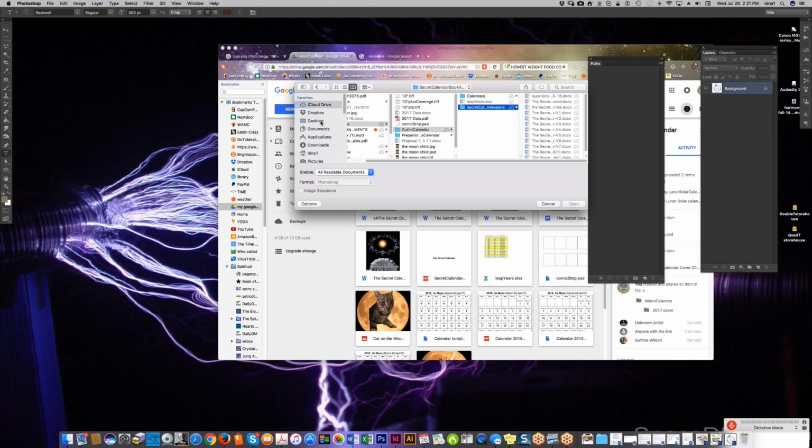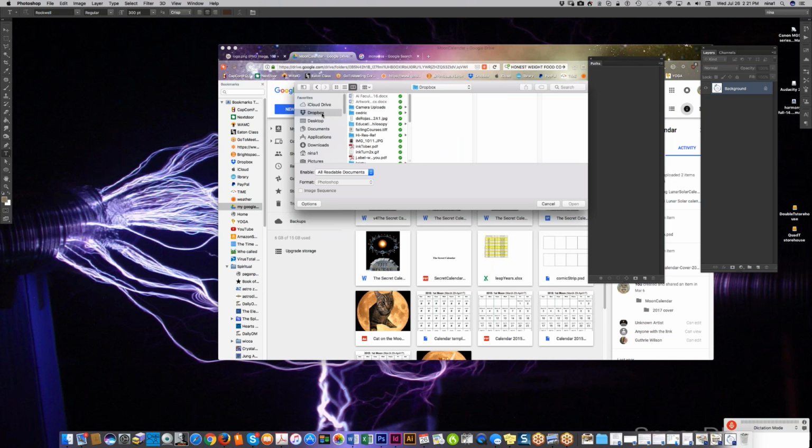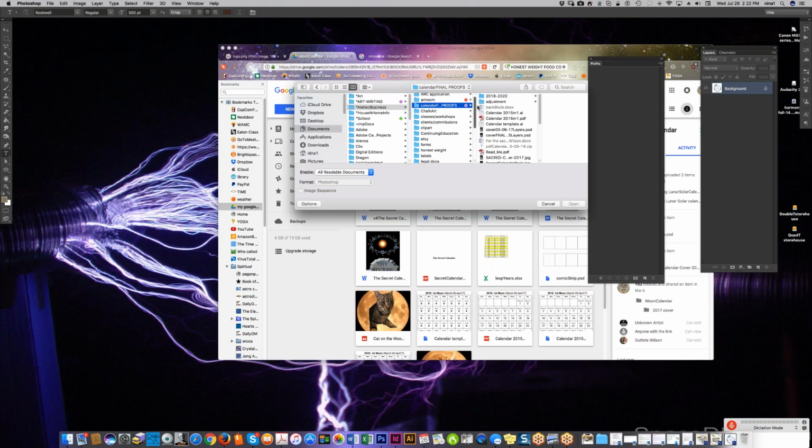I think that I was working on it, was it on there? It had to be on my Google Docs. So maybe I was working on it in here under clients. No, I must have it as separate calendars.